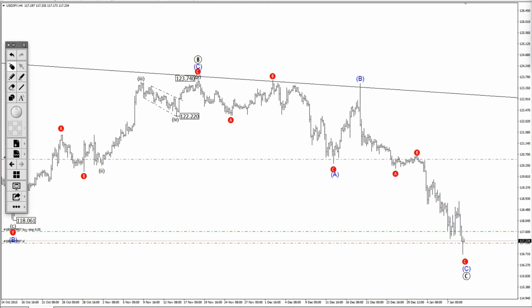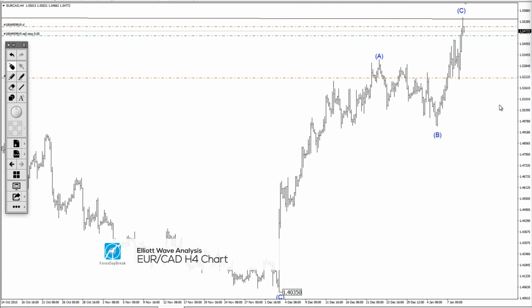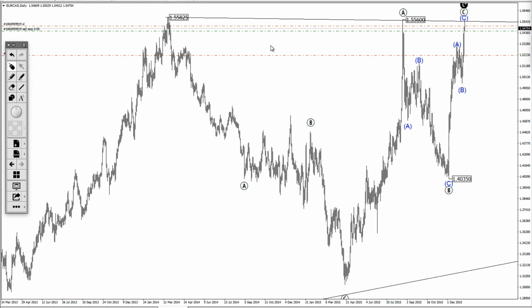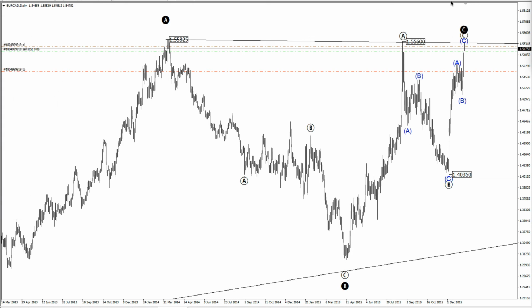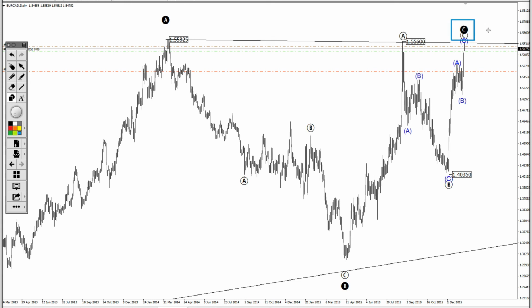Okay, let's see one euro pair, euro Canadian dollar. Here we have seen more upside this morning, and we have touched the upper part of the large triangle trend line. If we take a look at this in a daily chart and zoom out, we can see the whole structure. So my view is that we have now formed the last part of the intermediate wave C leg of this large triangle. In here we can see the intermediate wave C high near 155.5, which is the upper part of the trend line. This is a very strong resistance level, has already been touched two times before, and forms the upper part of the triangle.